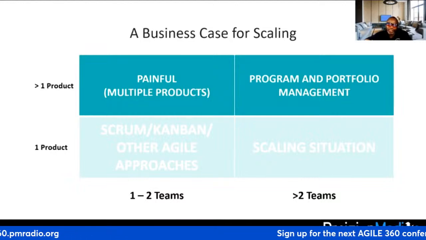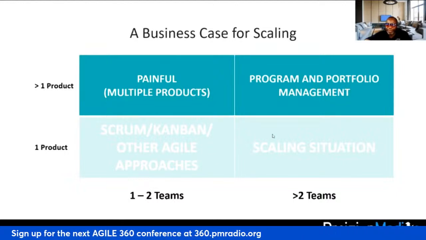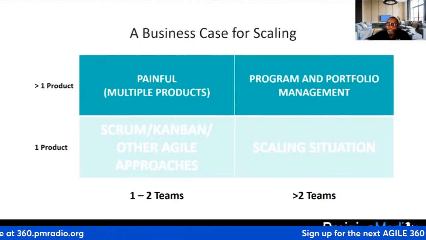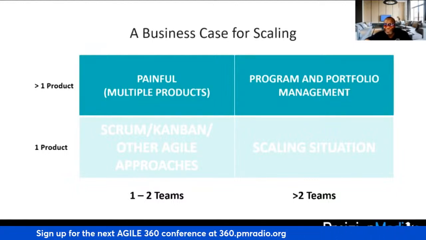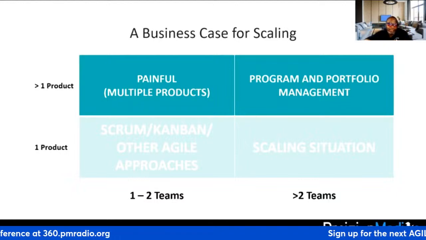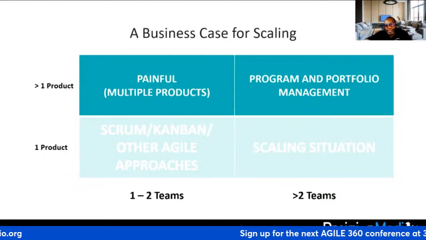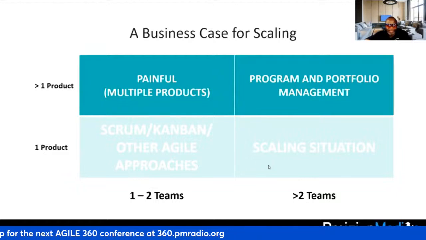But I like the slide you showed before, Roy, because when we talk about scaling, there's a lot more that we should be thinking about. Not just, oh, let's get this bunch of people and coordinate them. You'll fail. So you need to think about the alignment of delivery to strategy, optimizing the flow of value, and focusing on the team very heavily. I think that's where a lot of folks miss it. They think, oh, it's just a multiplication game, but it's not. It's more than that. But at the heart of scaling, we have 1 product and greater than 2 teams, and that's where it becomes a balancing act of sorts.